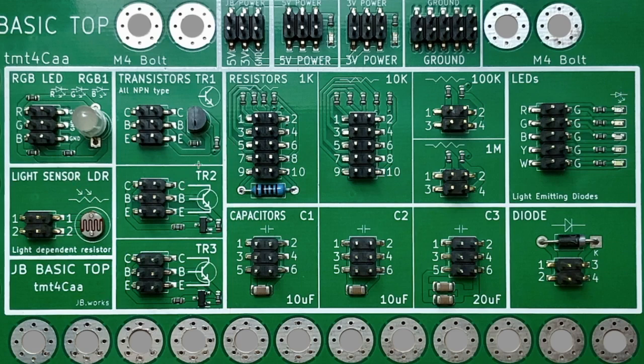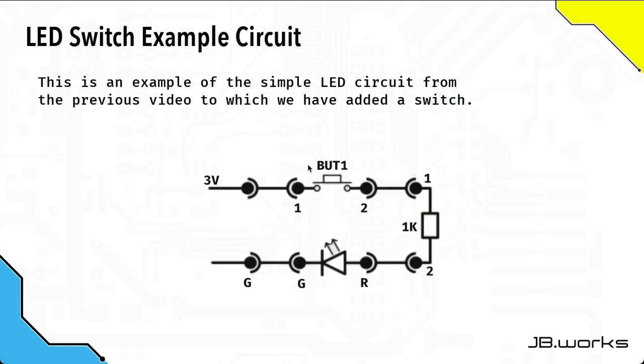So essentially, when you look at a circuit diagram, the real thing that it's referring to is this. You have the different components, you have their pins, and then you use the jumper wires to make connections between specific pins to make up a circuit. So finally, we're going to have a look at a slightly more complex circuit. And we're going to begin to look at things like the numbers on the pins. So this is the previous LED circuit, and we've just added a button to it so we can turn the LED on and off. And we'll make this circuit in the next video.